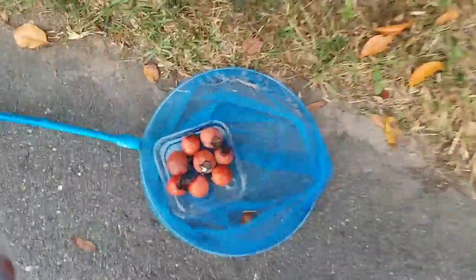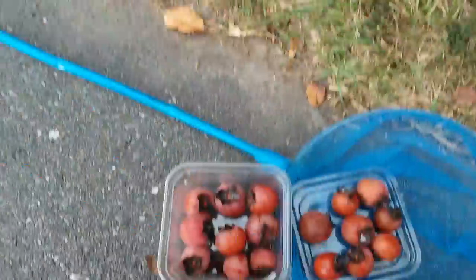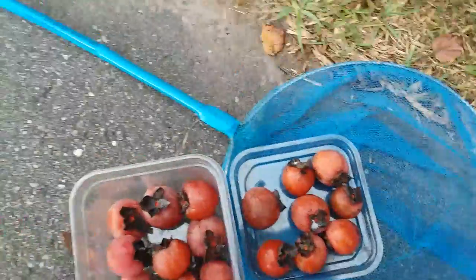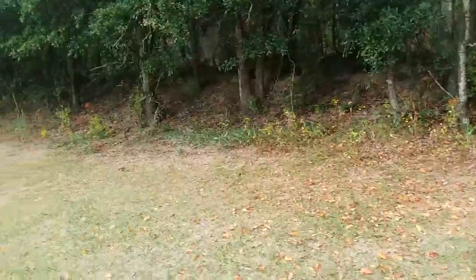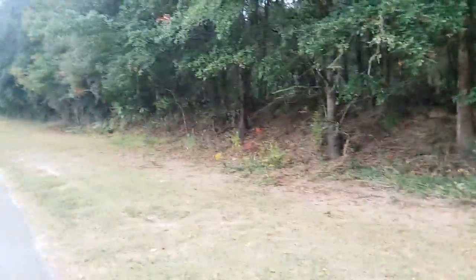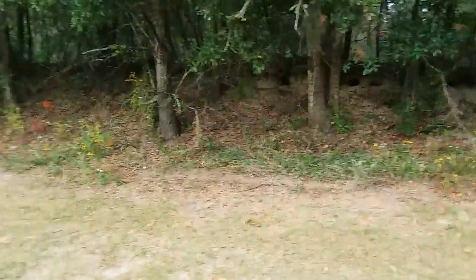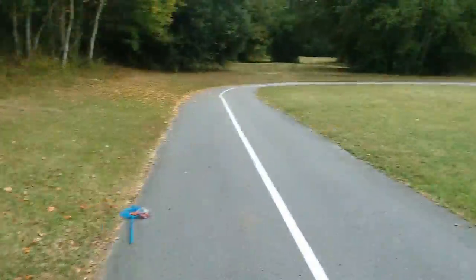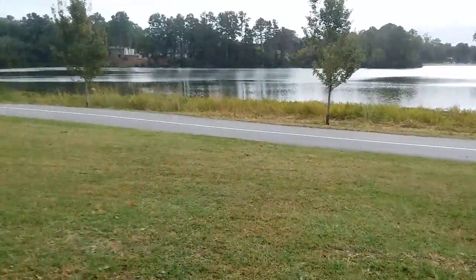So we got all these persimmons — 1, 2, 3, 4, 5, 6, 7, 8, 9, 10, 11, 12, 13, 14, 15, 16 cute little persimmons. So I'm going to eat those, and then I'm going to save the seeds — give away some and plant some. Unfortunately, as you can see, they mow this grass several times a year. I've seen some little persimmons growing along the edges in between the mowings, and then they immediately get chopped back to the ground. So the seedlings can't survive here. At some point I'll come back later once all the fruit's gone and collect all the seeds off the ground. I'll give them away for free, plant them where they can grow, and grow some for myself.